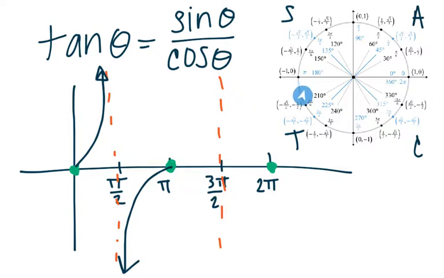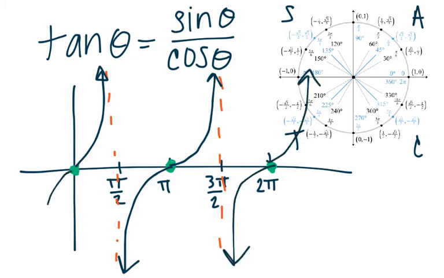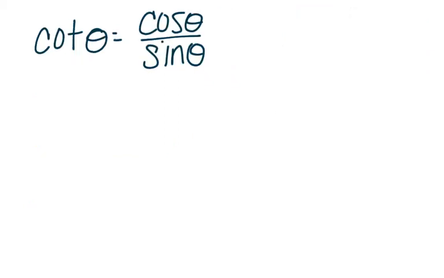Now I'm going to start at pi and continue on to 3 pi over 2. So I'm going to be moving down like this. So here my tangent is positive because I'm in the third quadrant, and it's going to infinity. If it's positive and going towards infinity, it must be going towards positive infinity. And then it's a periodic function, so I can go ahead and fill in the rest of this graph, just like so. So this is a graph of our tangent function, and I've just constructed it using all the information that we've got from our unit circle, our sine function, and our cosine function. Our tangent function was sine over cosine.